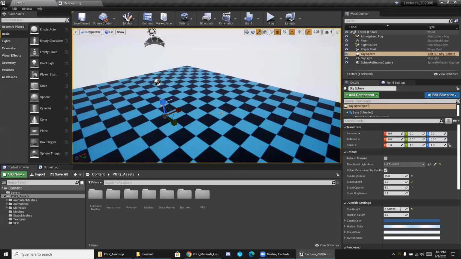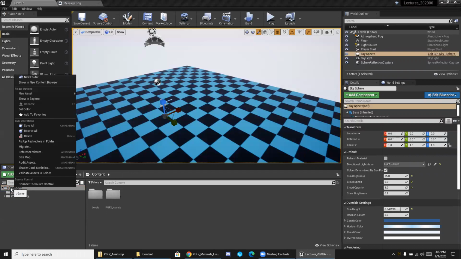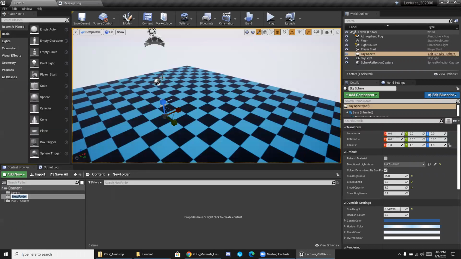So, got all that set up. The other things I want to set up are actually making sure that our levels folder is going to be inside a named folder. I kind of jumped ahead and forgot to create a named folder. So we're going to right click on content, create a new folder again, and this will be what we refer to as our named folder. This will be your last name followed by your first name. And we want all the content that we create from the ground up to be inside this folder. Well, our levels is currently not inside this folder.